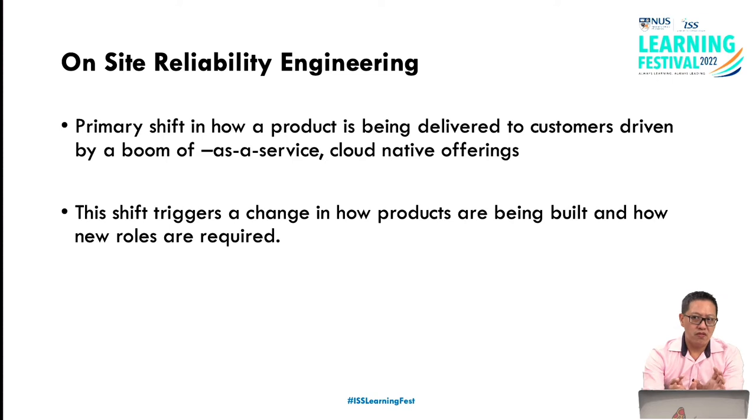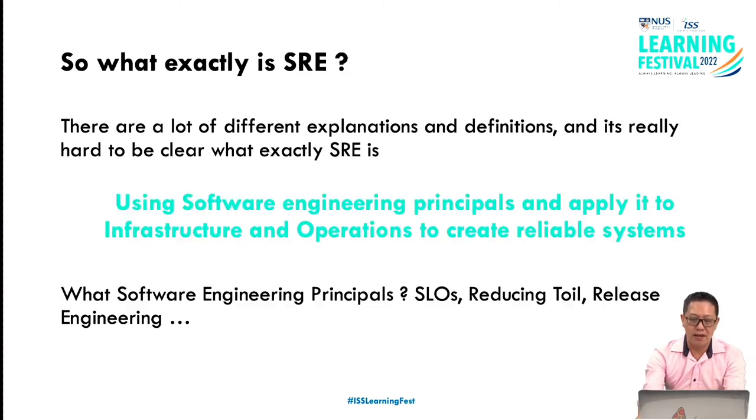We moved from an on-prem development model, where development teams work on a product and then give it to infrastructure teams to deploy, or ship out the product, into a different phase where keeping a service up and selling that service became more dominant. This change triggered the introduction of new roles and different priorities in how a service is sold. And this is where site reliability engineering draws its background from.